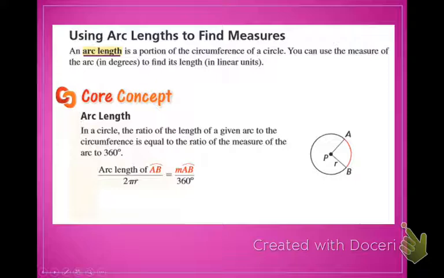But what I did differently than your book is it's the arc length. And instead of writing 2 pi r, because you're not always going to use 2 pi r, what does 2 pi r equal? The circumference. So instead of the formula, I would prefer you just know that that's the circumference, because it's a piece of the circumference over the entire circumference. A piece of the 360 over the total 360.